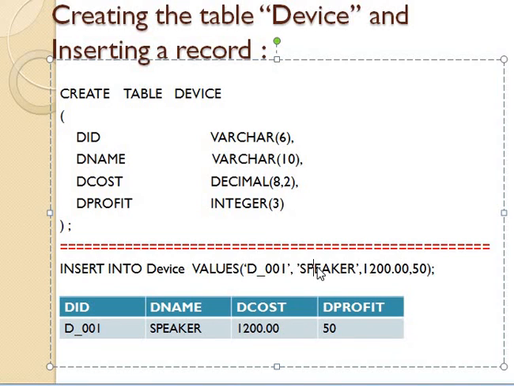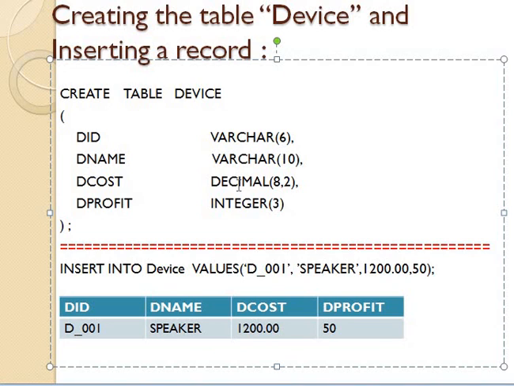The same applies for the second value, speaker. The associated column for that is dname and its data type is varchar, which is again non-numeric in nature. That's why the value speaker is also enclosed within quotation marks. Then the third value 1200.00 is for the column dcost and its data type is decimal.